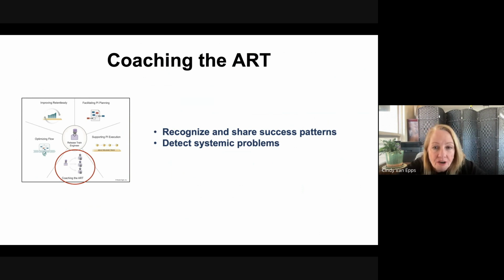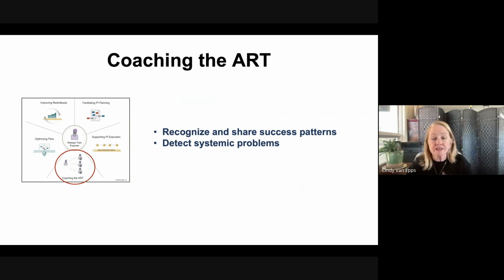Okay, just have a couple more. These will be quicker. Coaching the ART. So this single source of truth helps the RTE recognize and share success patterns. I had a team called the Kraken, and the Kraken were just the most awesome team on the ART. Well, instead of sitting down with the Kraken and distracting them and saying, what is it you're doing? How is it you're doing this so well? It's a good conversation, but we want to start with saying, maybe they have smaller stories. Maybe they're swarming the stories. Maybe they are not over-committing on the load. Maybe they're controlling the work in process. And I would look at their Kanban board to see that.